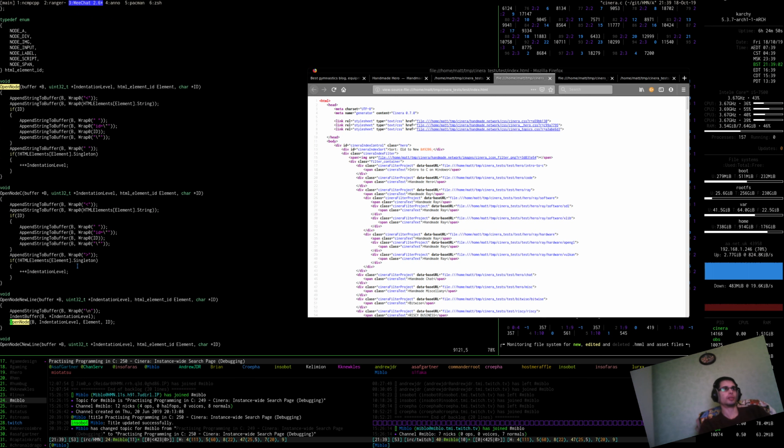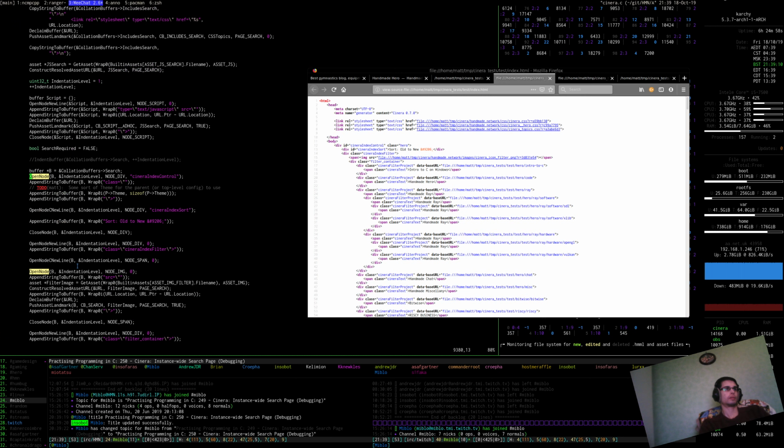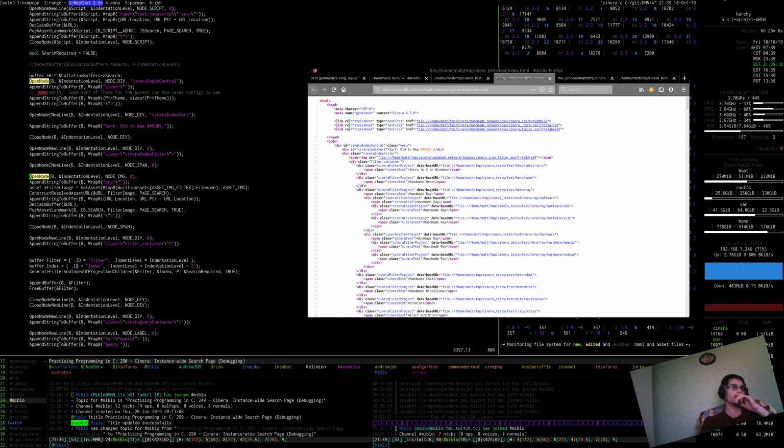How many times do I call open node exactly? So you can see all these times after calling open node, I don't think we're calling it very often. No. All these times we're then going to be calling append string to buffer.